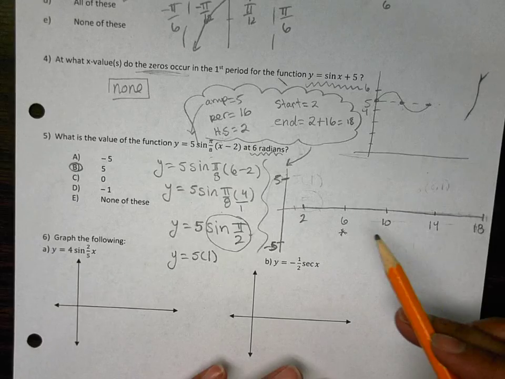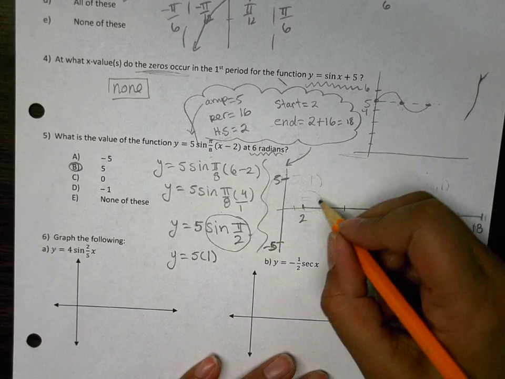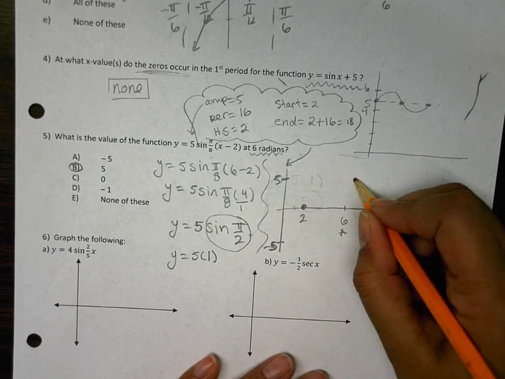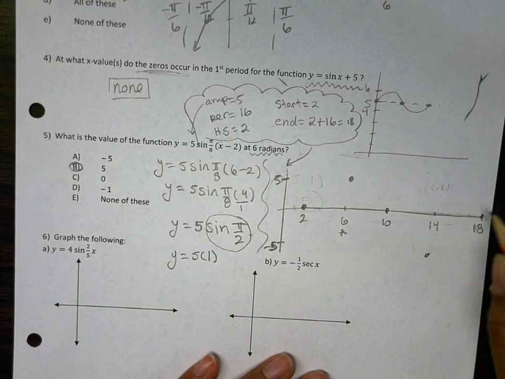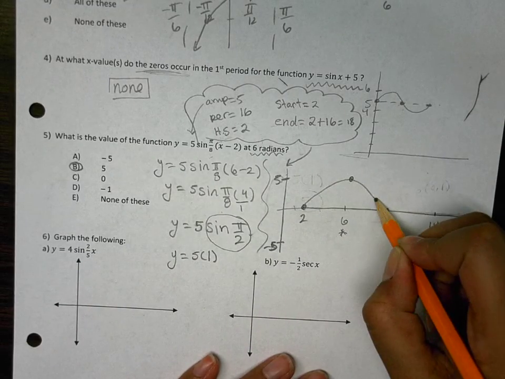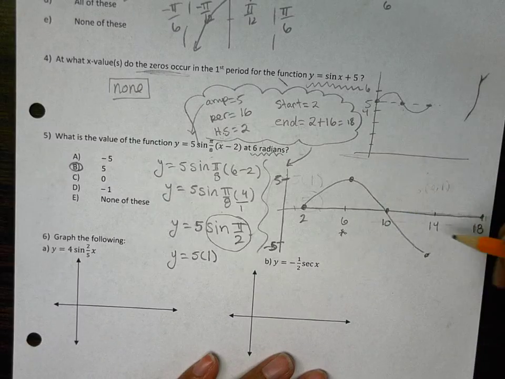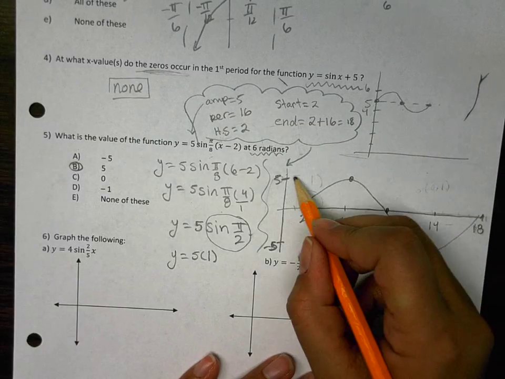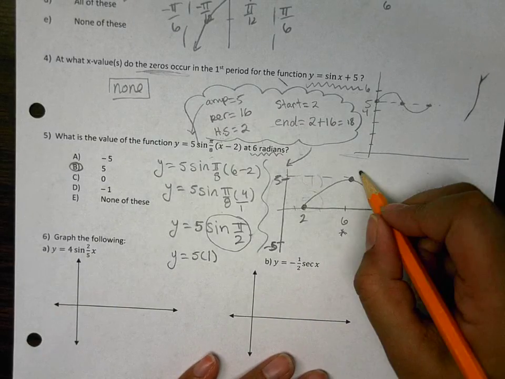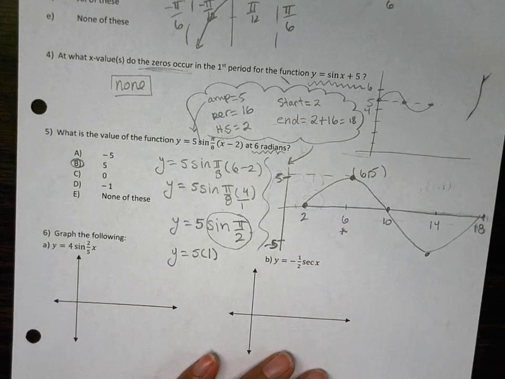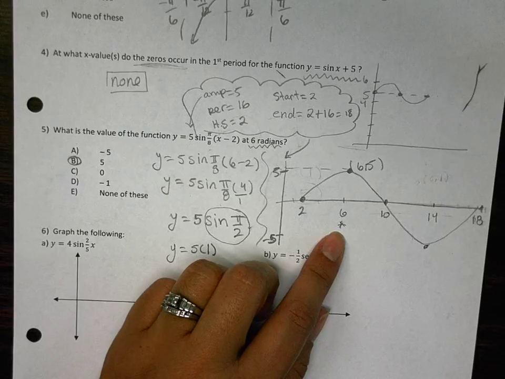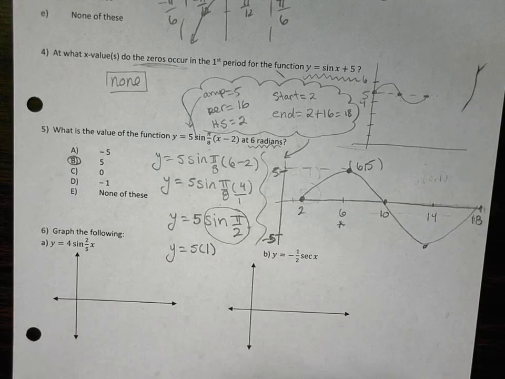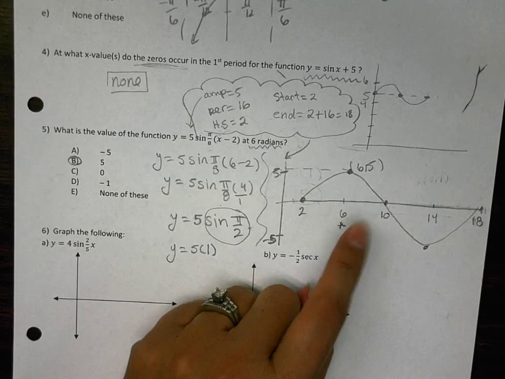This is sine, and it's positive. This is my start, so it's 0, max, 0, min, 0. At 6 radians, what is the value? 5. 6, 5 would be the ordered pair. So at 6, it is 5. So algebraically, graphically, your choice. Got it? Anybody like the graphic way better?